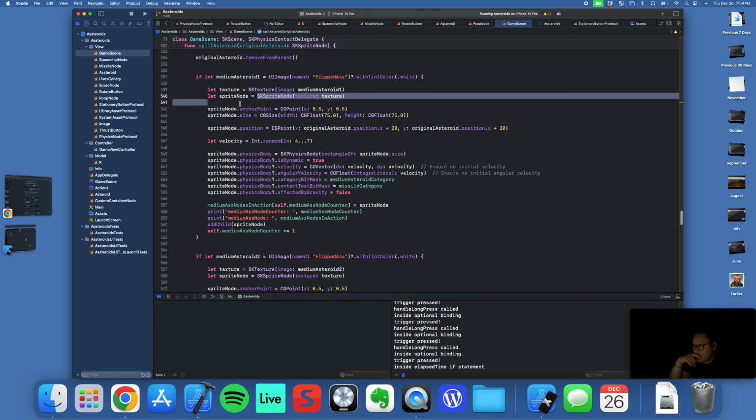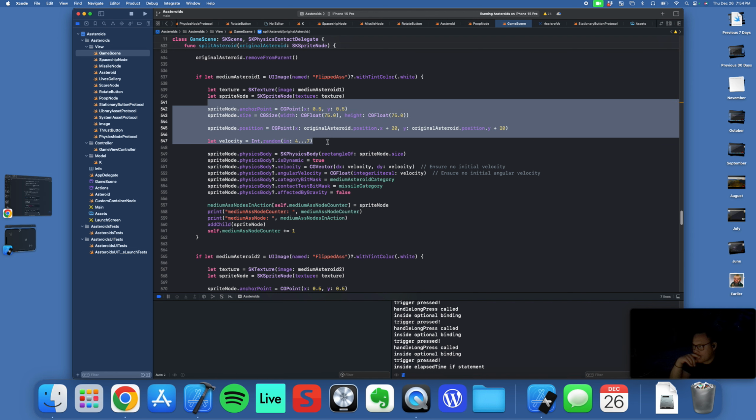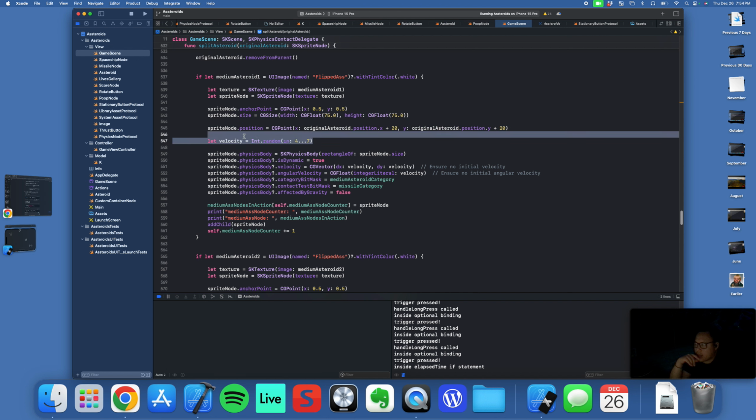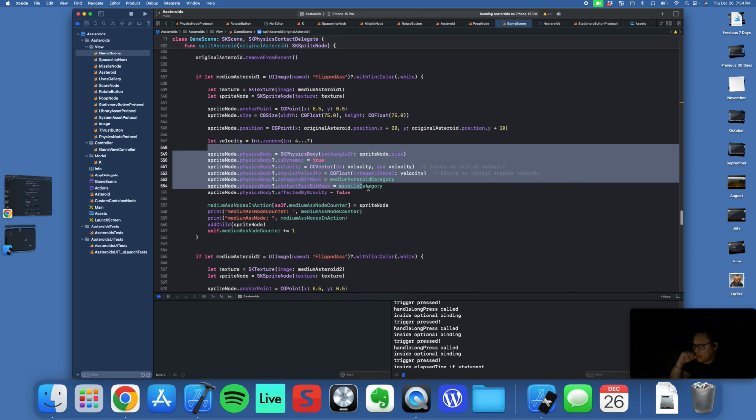And then we're setting all the different properties of the sprite node: the anchor point, the size, position. We're setting a velocity at random, so that means a random speed, random direction. Then we're giving it a physics body, and we're setting all the properties there.